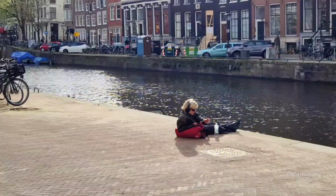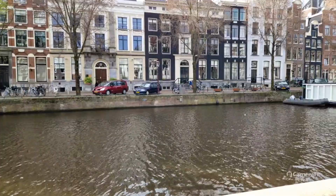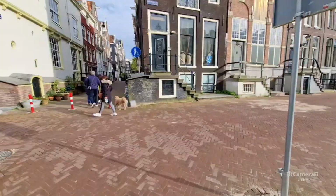Look how they enjoy the weather here. It's not a common weather, you know, the temperature. We haven't seen this temperature for months. For months, we rarely saw the sunlight. Only in the last 2 or 3 weeks, we have seen a little bit. But today is the best, I think. It's an electric bike.